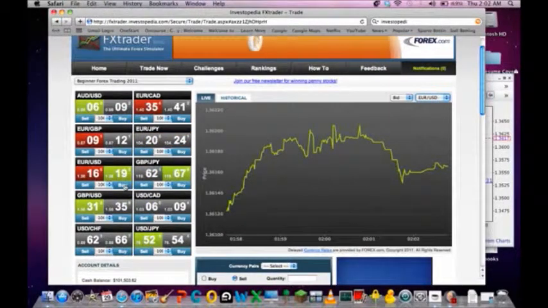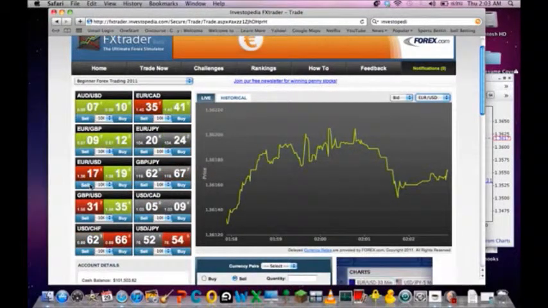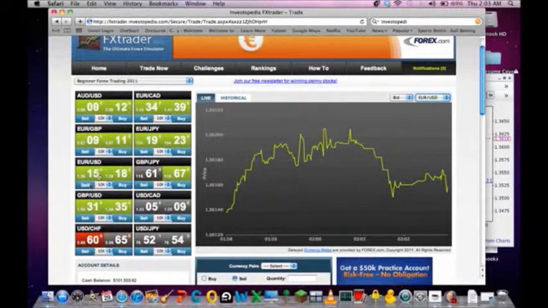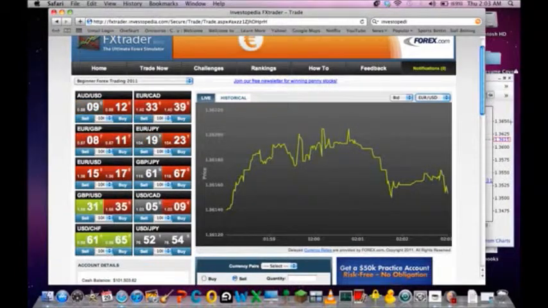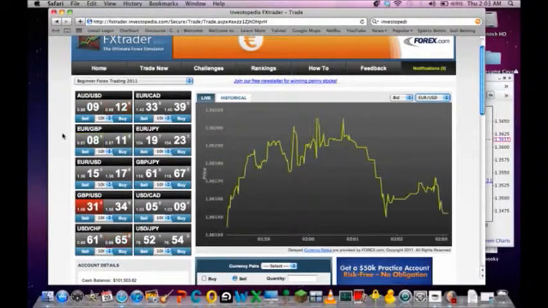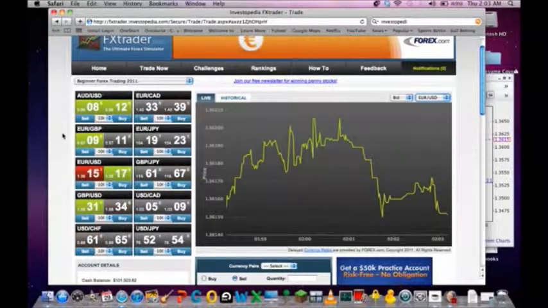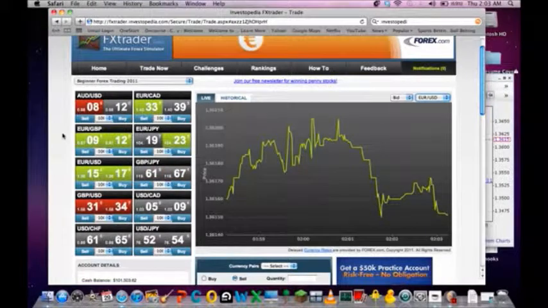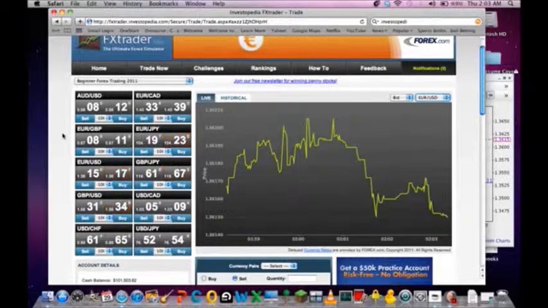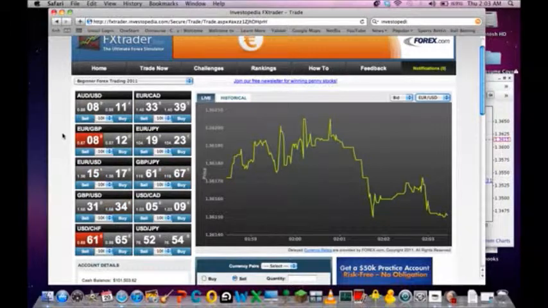So let's say if I bought right now for 19 and I sold the same second for 16, I would be down 3 pips. So that 3 pips right there is the automatic commission basically that the platform is taking. So in order to make profit, you have to first cover the spread, and then anything after that would be profit. And it depends on what currency pairs you're looking at. The more highly traded currency pairs are often the ones with the lowest spread, so that's basically the lowest commission. Obviously, if you're trading something like Chilean pesos and Afghani, whatever their currency is, the spread's going to be a little more, and it's going to cost a little more for you to make that trade.